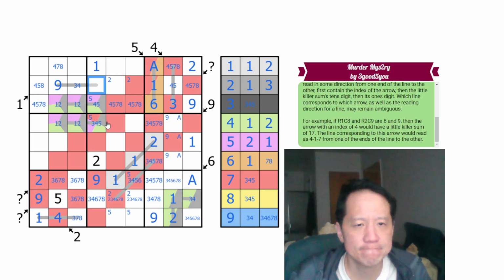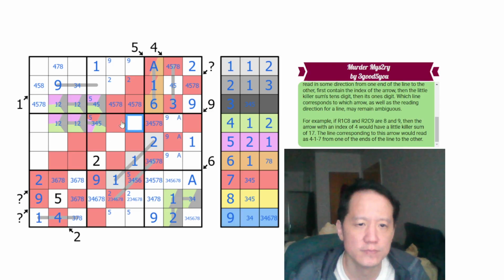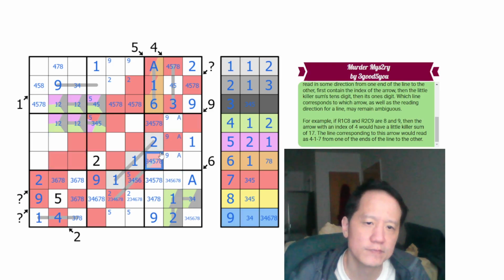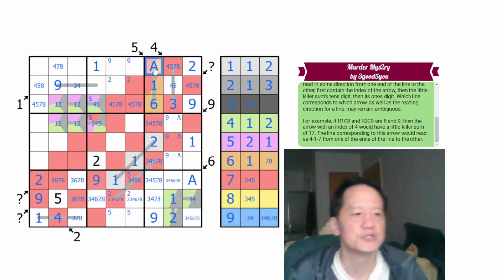Okay. So 9 cannot be any of these. That means one of these 2 is a 9. Any of these 5 could be a 9. Any of these 4 could be a 9. Technically, this couldn't be 6, 7, 8, 9, because that would have to be 9. This would be the 6, and this would be 7, 8, 7, 8. But we know there's a 7 or 8 there.